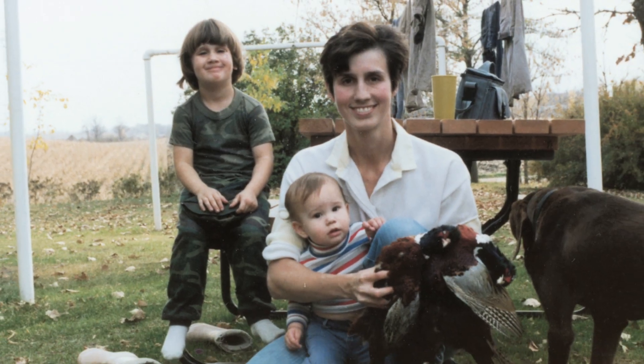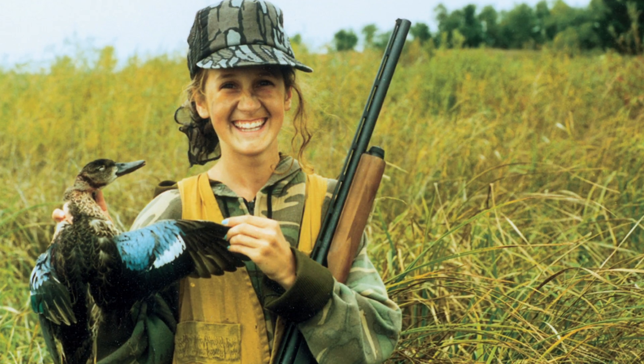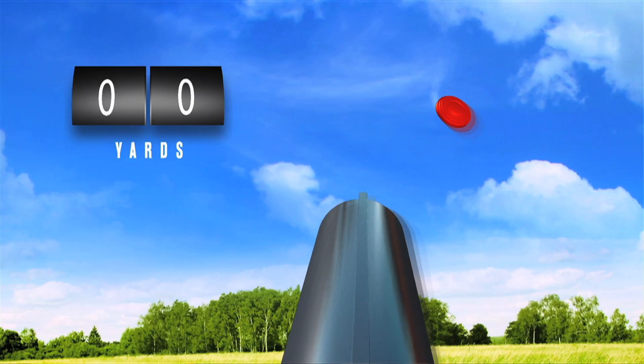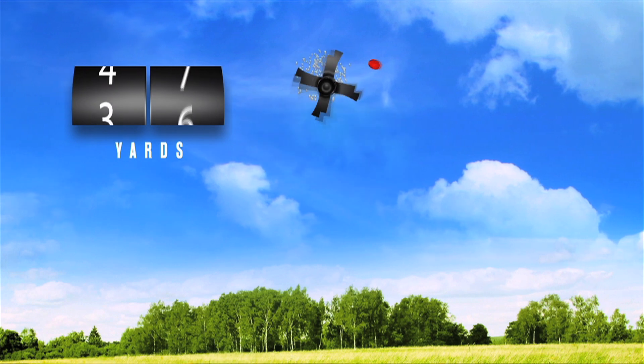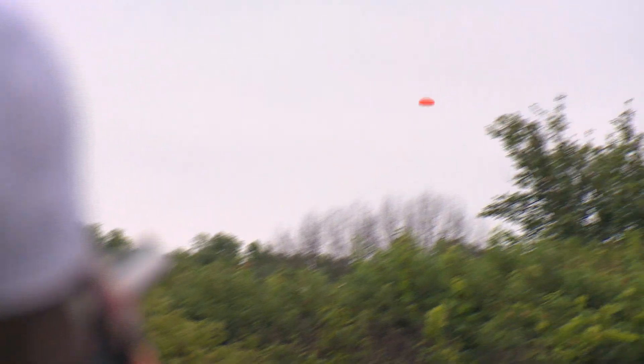Growing up in central Minnesota I did a lot of duck and pheasant hunting, but I have not been out trap shooting much at all for several years, so it's time to get back into it. One nice easy method to get back into it has come from Winchester AA Tracker. This is a way for you to see why you're missing — at the rifle range you can see on paper exactly where you're hitting and adjust, but when shooting at clay targets you just know that you missed.